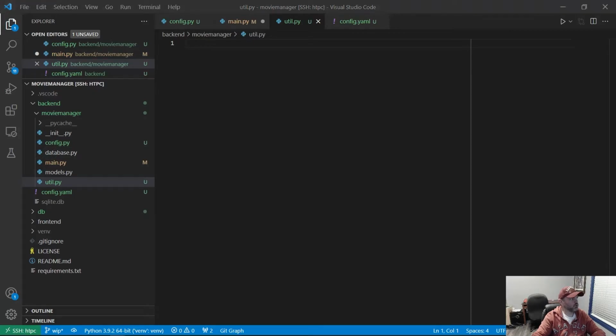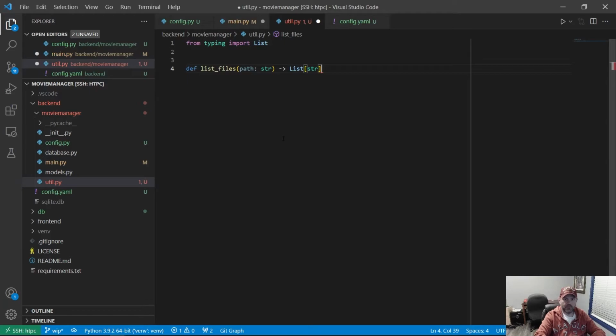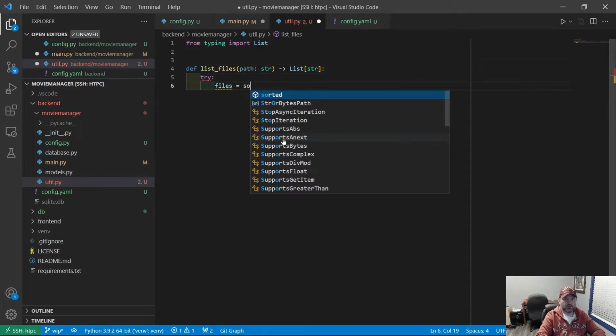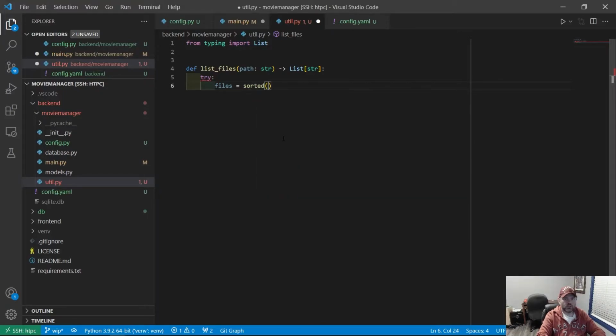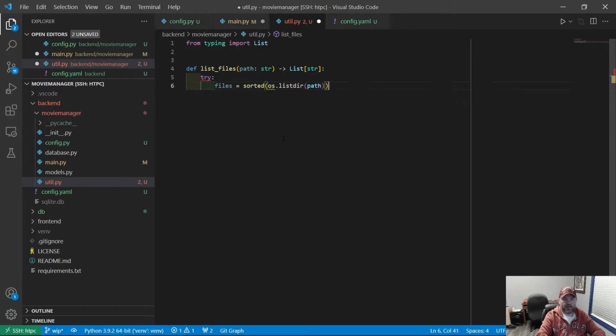We're going to make a new function that will let us list files in a directory. So we're going to do list_files and take a path, that's a string, and we're going to return a list of strings. Let's import List. That should be from typing. All right, so we want to try, and we're going to get files, and I want them to be sorted. So we're going to do sorted(os.listdir(path)). Let's import os.